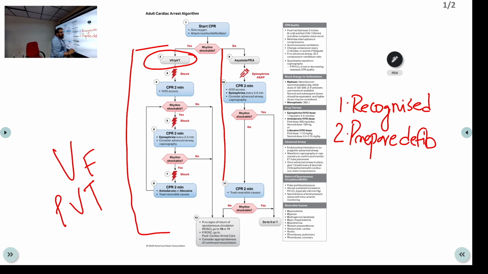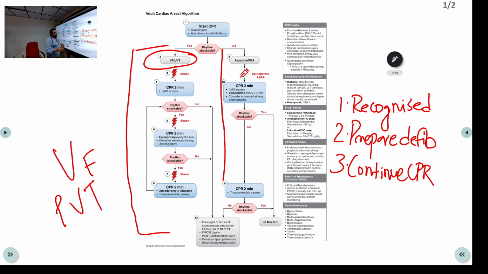So the next thing is that you have to prepare for defibrillation. And what is the other most important thing? Continue CPR. You don't stop CPR. Seeing a shockable rhythm, you don't stop CPR. Let the machine come, let us charge, because again there is a time delay. As I told yesterday, you can keep the machine pre-charged itself. Once you start resuscitation, you keep it always at 270. Pre-charge it, and the moment you see the rhythm, you deliver the shock. Don't waste your time, because interruption has to be minimized.